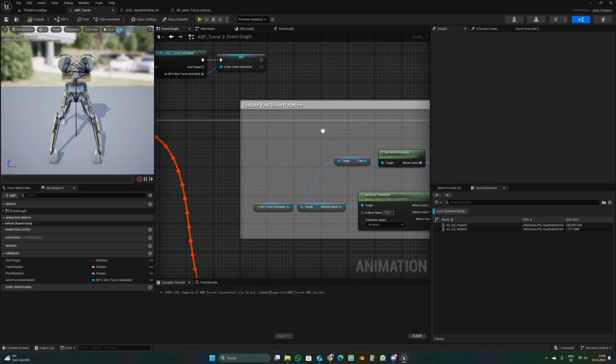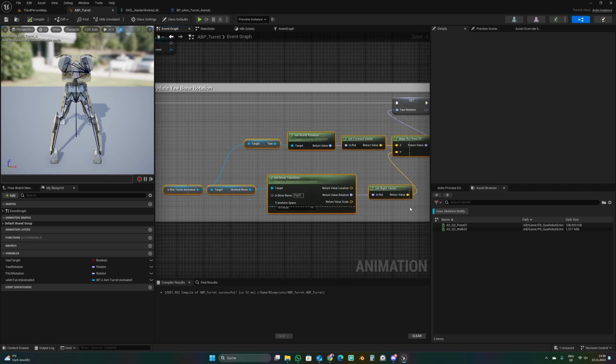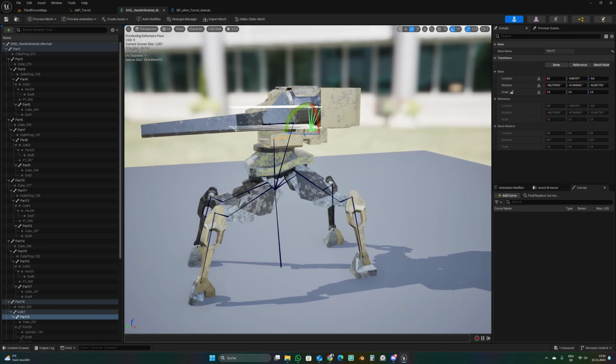So in the updates of the yaw, what we do here, that's a little bit complicated. We cannot just take the yaw and set the world rotation directly, because we have different bone orientations or different bone spaces. And this may apply to you as well, so you have to check your mesh here.